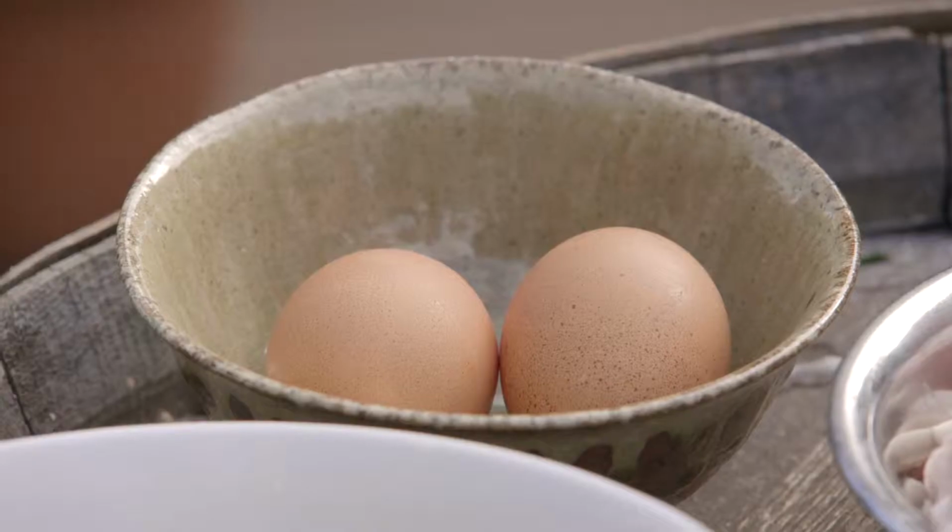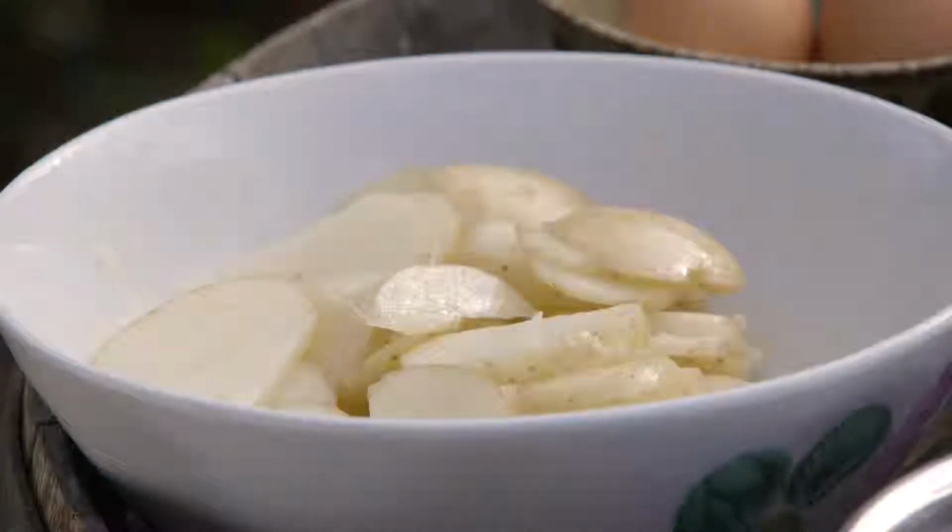There are thousands of combinations of pizza out there. When I come up with a pizza, I put on the things that I like. This one, bacon, egg, and potato. For me, match made in heaven. But this is going to be the one most important tip that I can pass on to you. I'm not going to even tell it to you now, I'm going to show you.